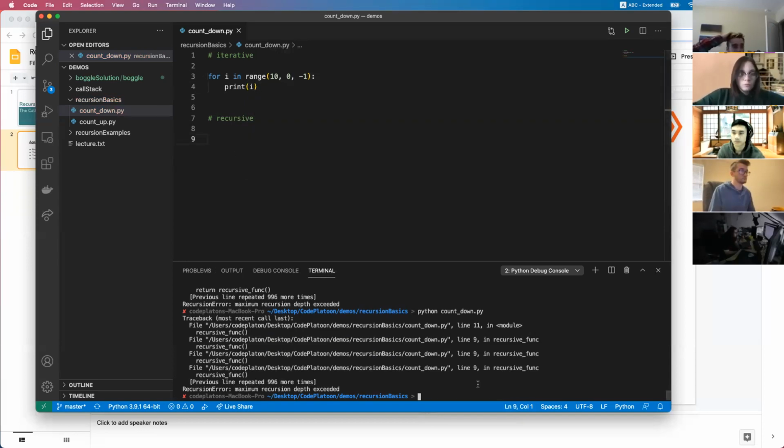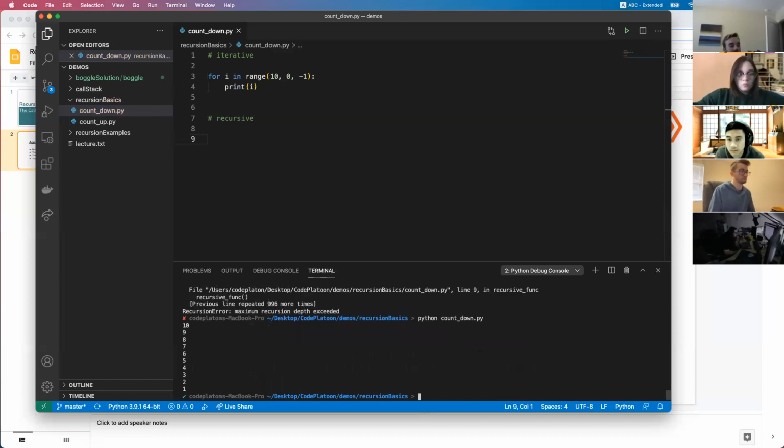So if we run this, 1097, right? So that works. We're familiar with this. This is iterative. So we can count down from 10 to 0, or 1 in this case, iteratively. And that works fine. We can also do it recursively. So any problem that can be solved iteratively can also be solved recursively.